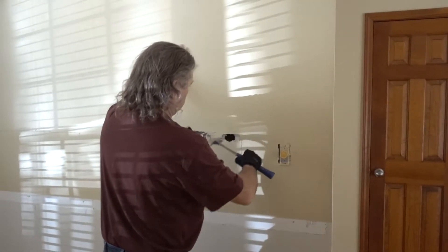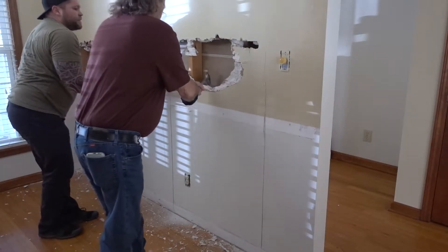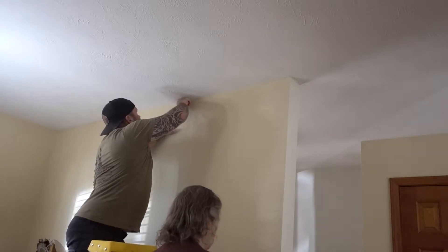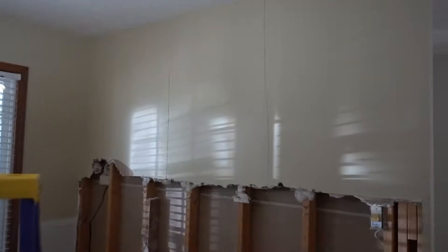Update: we've taken off a little bit of the trim and my dad is currently whacking the wall. Remember, when you're doing anything like this, make sure you have an electric tester because there is live electric through this wall we're taking down. A little trick with drywall: always score everything first — score the side ceilings and the pieces so when you're ripping things down you have manageable sections to work with.